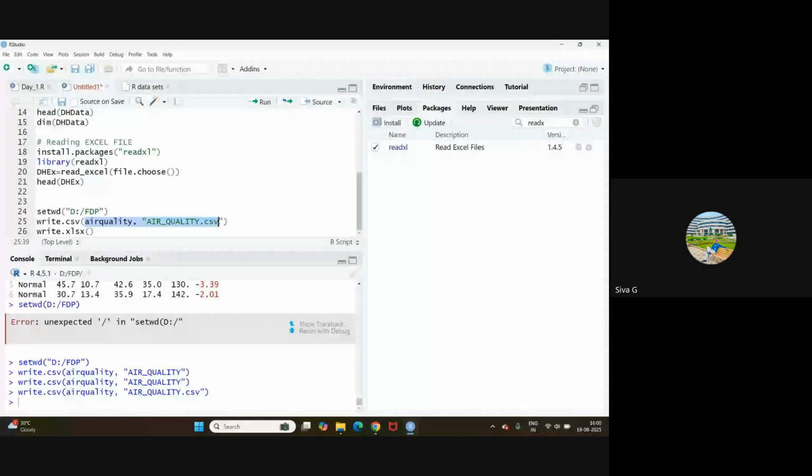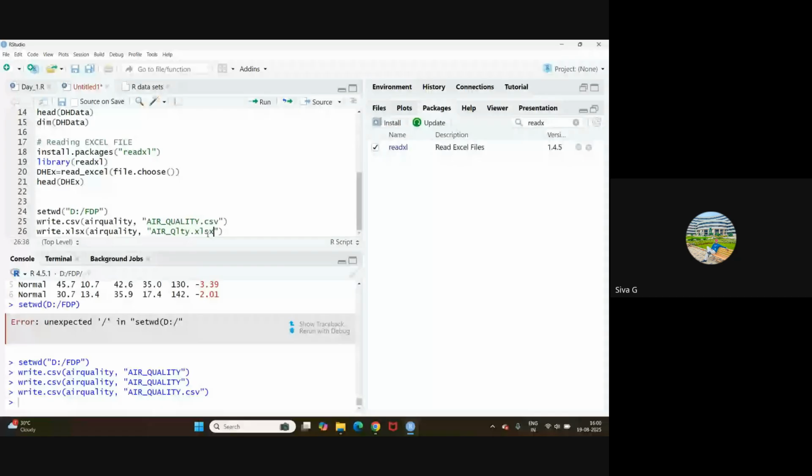So this is the code to export your Excel file. If you want to run this code, we have installed this package, right? So do not worry about it. So write.xlsx, and then I will go.